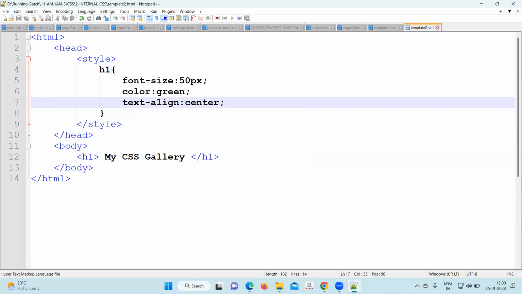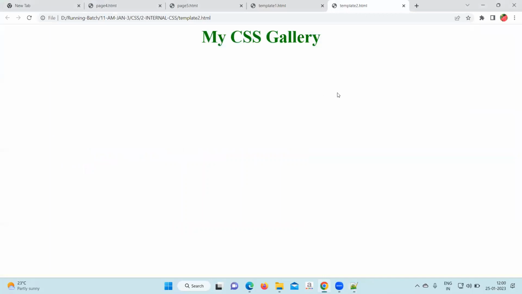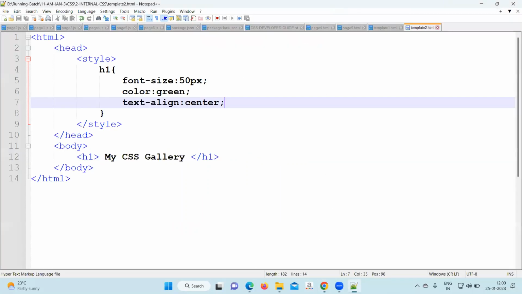Got it? Check now. H1 is coming with big font size. So you have the photos in your folder now.